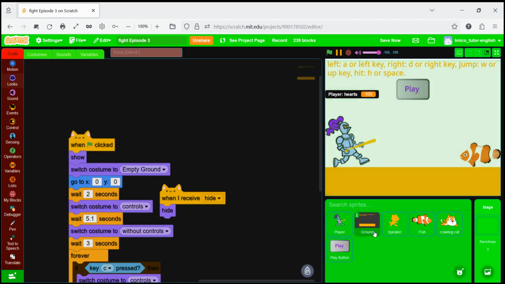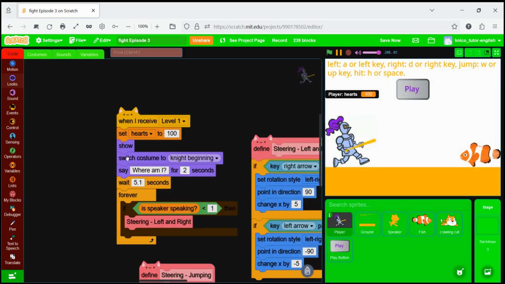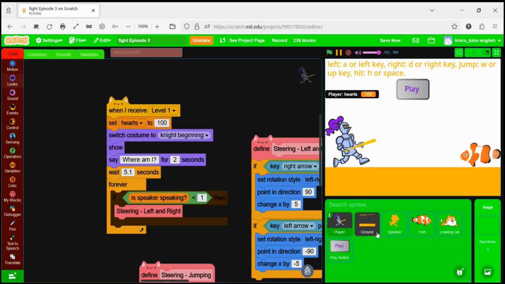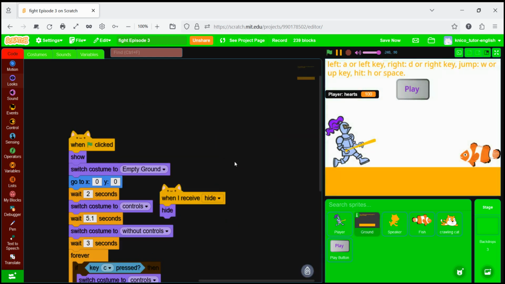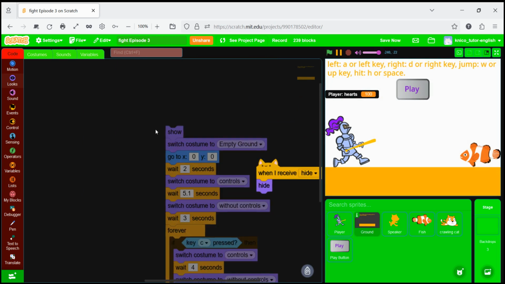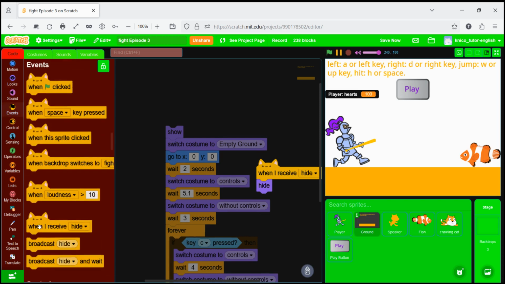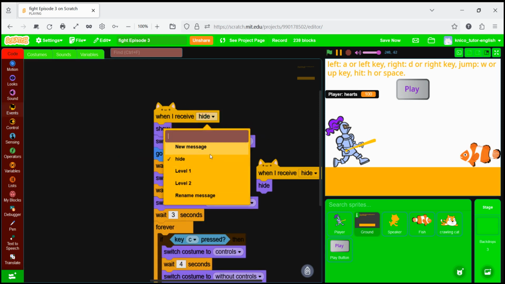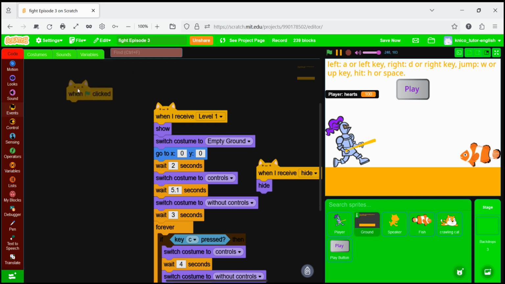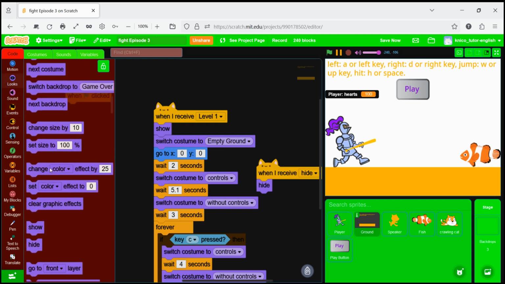Then we make this show after it switched to costume night beginning. In the ground sprite, we also cut this when green flag clicked block and need a when I receive level 1 block. And when green flag clicked, hide.